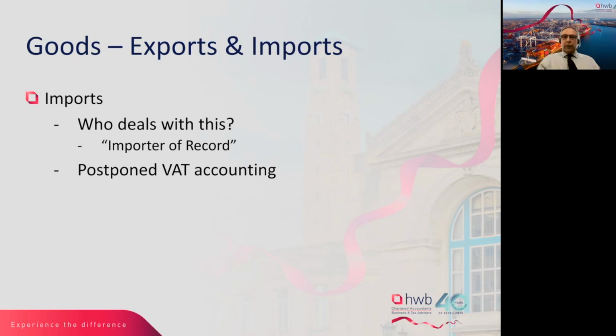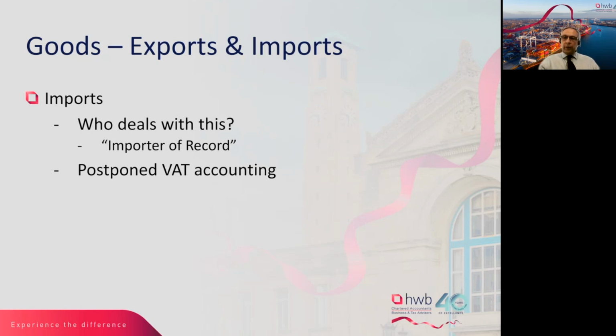Looking at postponed VAT accounting, this is a relatively new system that was introduced following Brexit. Before Brexit, imports into the UK from the EU were not subject to VAT at the border. But with the introduction of import VAT on all imported goods into the UK, it became necessary to simplify the process, and that's what postponed VAT accounting does. What happens with postponed VAT accounting is that no import VAT is payable to HMRC, and it's dealt with on the VAT return rather than being paid at the border.